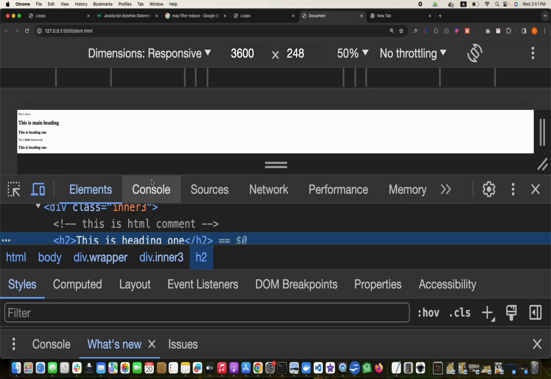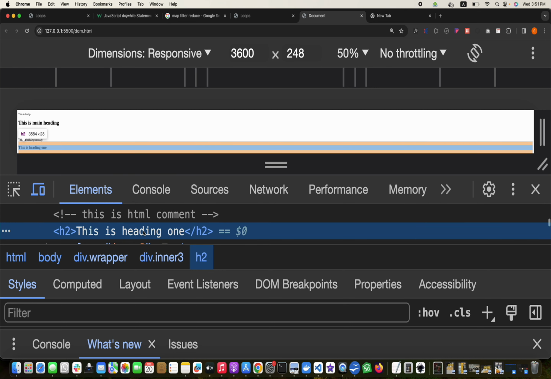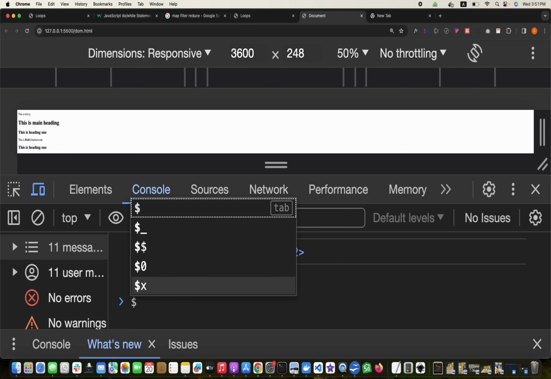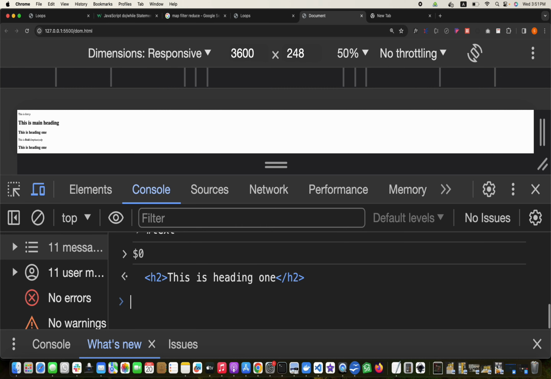So if I come to console and you have selected h2, you just specify $0, enter. This is actually the one you have highlighted. $0 means the one you have highlighted.